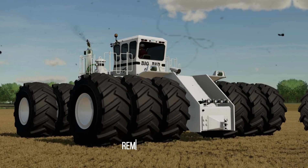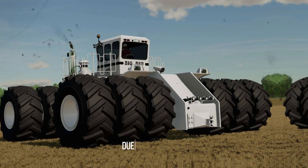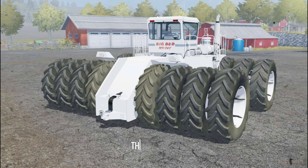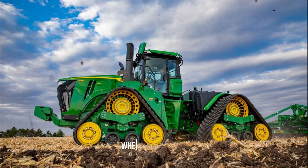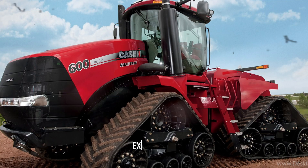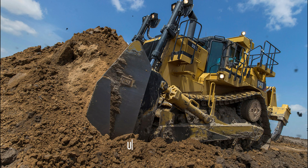Today, this tractor remains a museum artifact, as its operation became economically unfeasible due to exorbitant fuel expenses and subsequent maintenance costs. The realm of truly colossal machinery is like exploring a whole universe, where cranes and dump trucks merely scratch the surface. Today, we immersed ourselves in the agricultural domain, where the demand for immense power and extraordinary machines finds its epitome in these insane tractors. Thank you for joining me on this exploration of the awe-inspiring and occasionally mind-boggling world of heavy machinery. I trust this journey was as captivating for you as it was for me. Until next time.